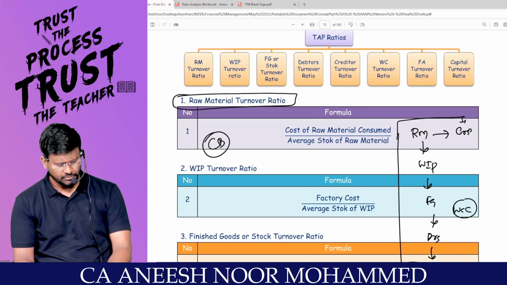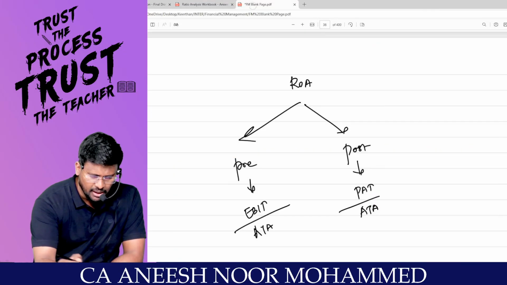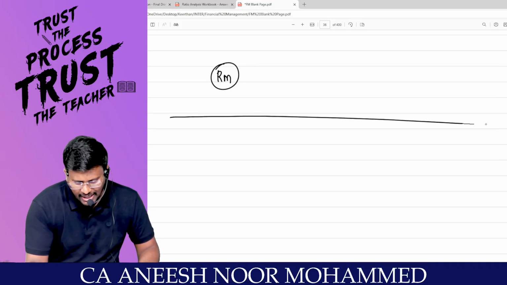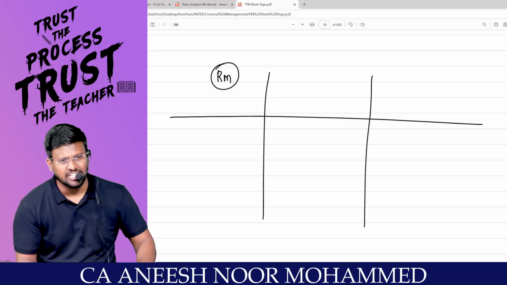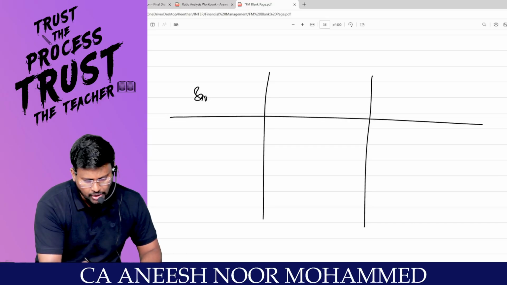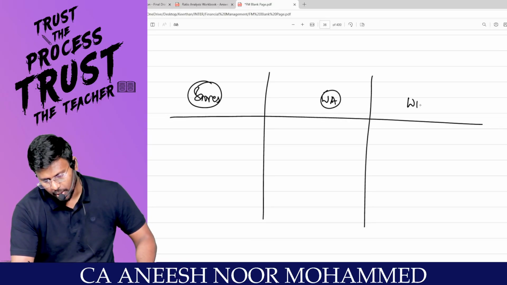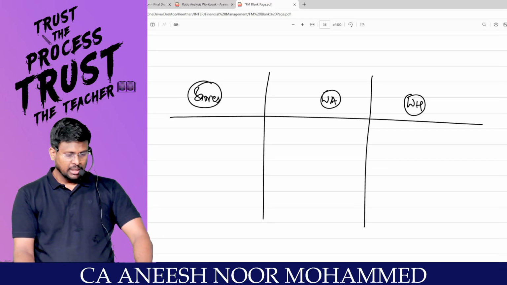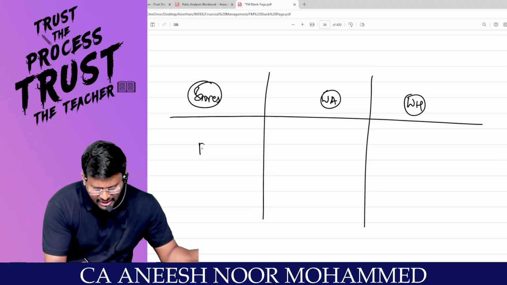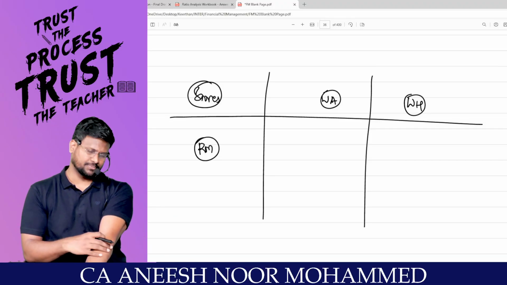I am going to check the performance of the raw material. You just tell me, my dear lovable students, after I invest in raw material, this is what actually happens. The factory can be classified into 3 categories. Inside the factory, you will have 3 places. Number 1, stores. Number 2, work area. And number 3 is the warehouse. Sir, after you invest money in raw material, if the raw material is still inside the stores itself, that means it's bad. Very bad.